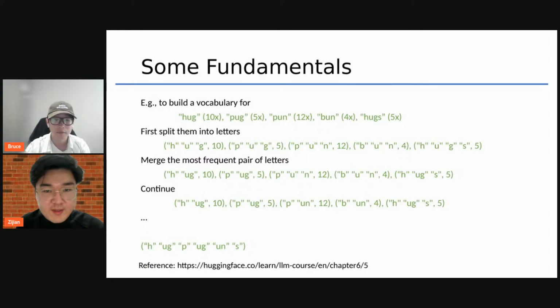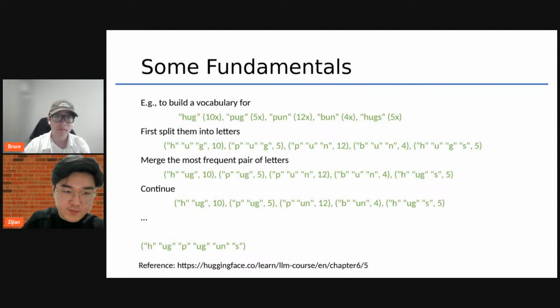You can see that we have more subwords in this vocabulary than before. If we want more vocabulary, we can perform this kind of merging one more time. So in this case, we are going to find the next most frequently appearing pair, which is U and N. So we're going to merge all the U and N. Now we have HUG, PUG, and PUN, BUN, and HUG.